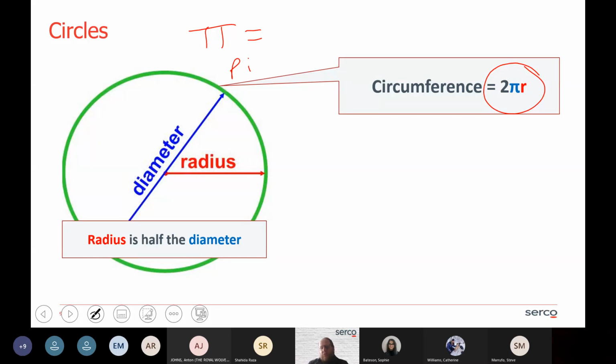Great. Because circles could ever be more fine, if I drew this circle with a finer line, it'd be slightly more accurate and slightly more accurate. Pi is actually an infinite number, a decimal point with an infinite number of decimal places. We tend to use the figure 3.14 to 2 decimal places. As I say, it does go on forever, but 3.14 is the standard that we use for pi. In the test, once again, that is a figure that you're expected to know, and I see a few people in the chat have put that, which is really good. You are just expected to know that.